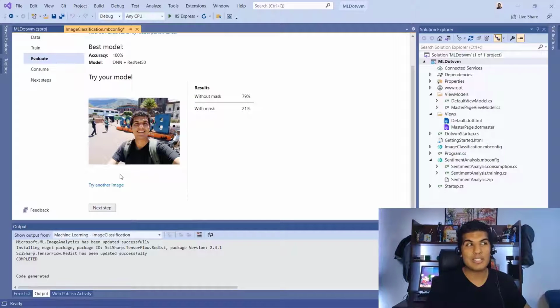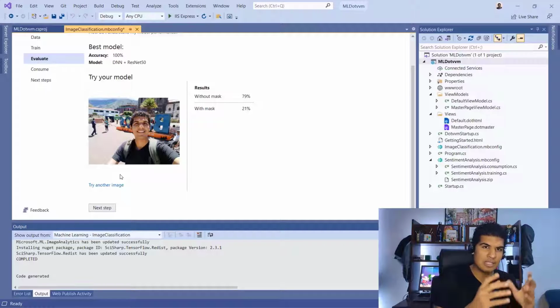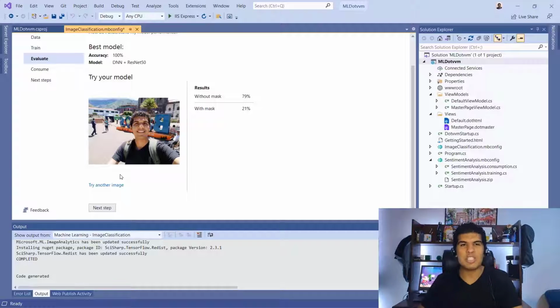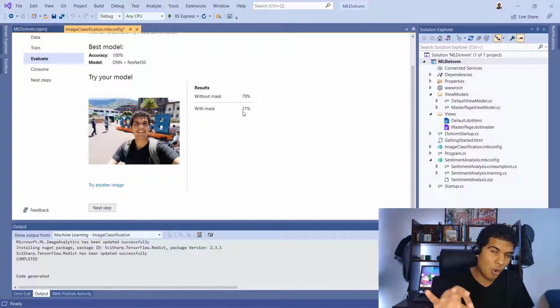One thing we need to take into account in this case is that for the training process, we have 10 images with mask and 10 other images without mask. And with this data set, we trained our model. So the results and the model are based on these data sets.